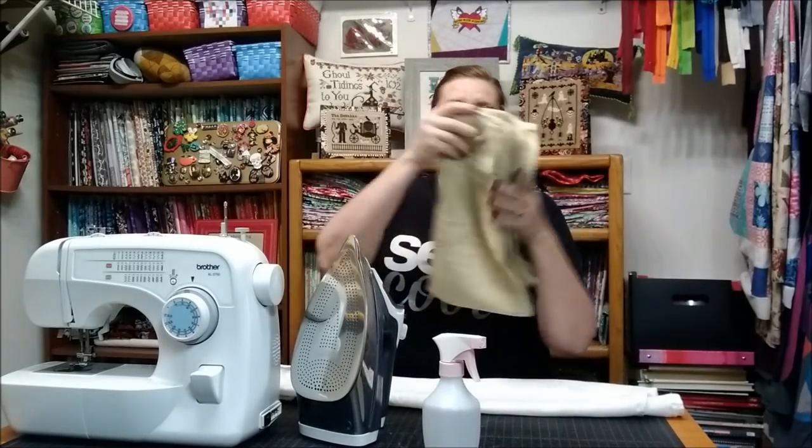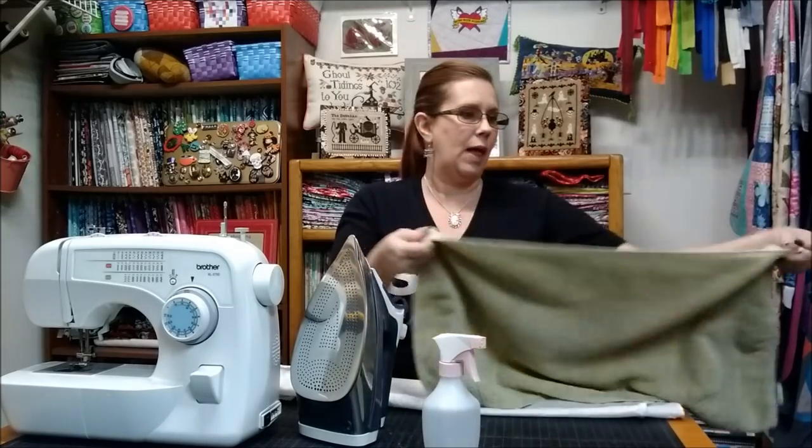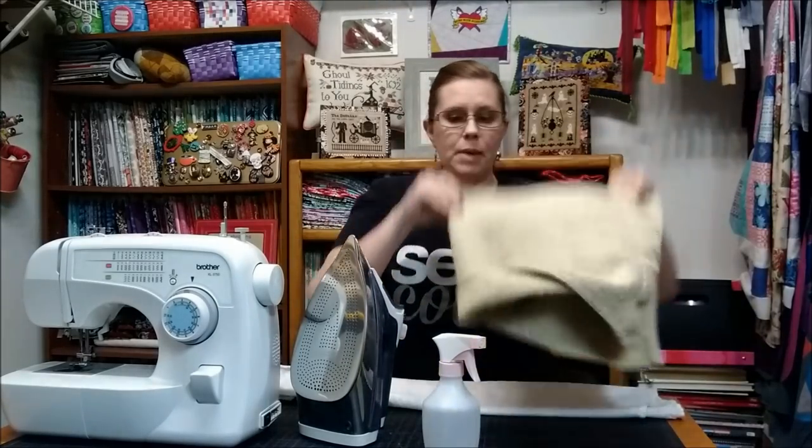as well as, in this case for stitching, you need a fluffy towel to lay your stitching on. So stitch side down, and it'll keep your stitches from going too flat. Double it up if you want to make it nice and fluffy. Mine's gone a little flat, but I think that's it as far as tools that you need.